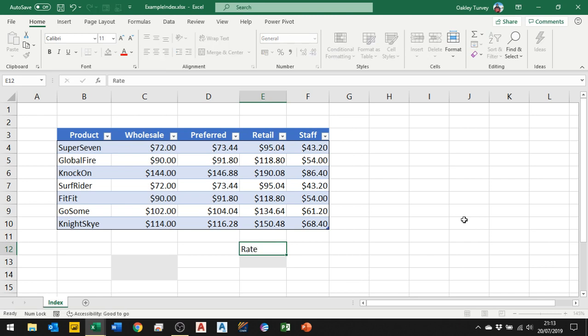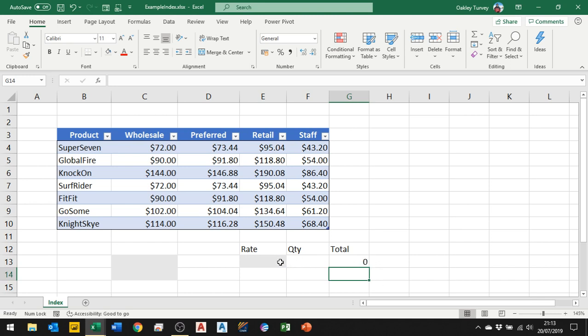Now this is going to be the rate, this is going to be the quantity, and this will give me my total. So this is the total price that I'm going to charge the customer. And my rate is going to work out the item and the type of customer. The quantity I'll type in manually, and the total will be a calculated value. So the total will be worked out based on the rate multiplied by the quantity. Now at the moment it's coming up with 0.